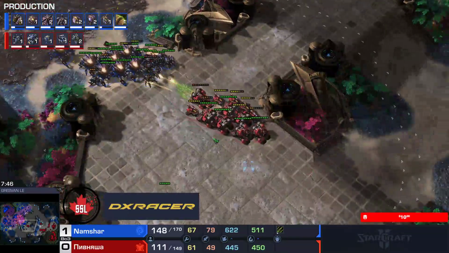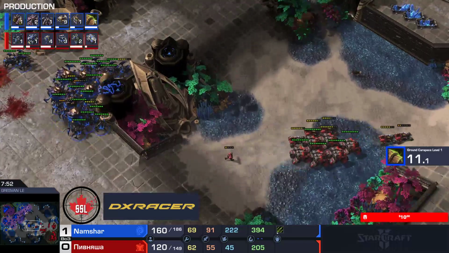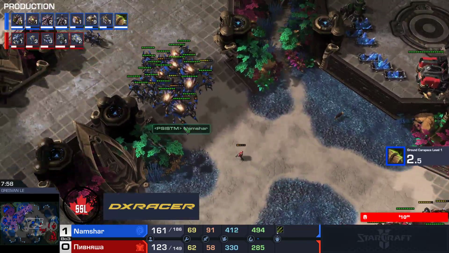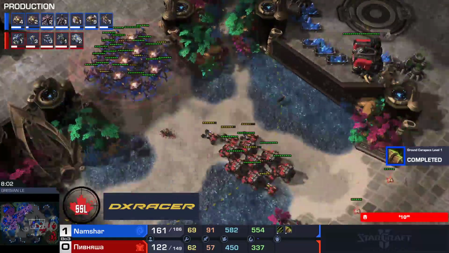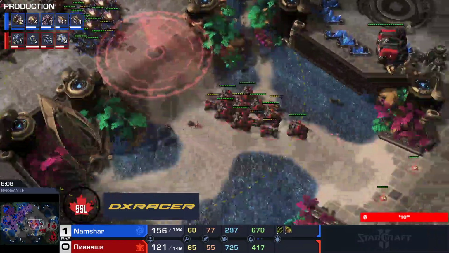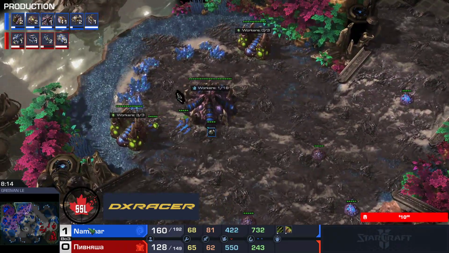Yeah, this is... Ooh, Namshar is actually chasing off a creep, which is actually giving the Battle Mech player the advantage here, because they could definitely move faster than these roaches off a creep. That being said, Namshar's economy is not... Oh, we have 11 drones in the build queue. It's fine.